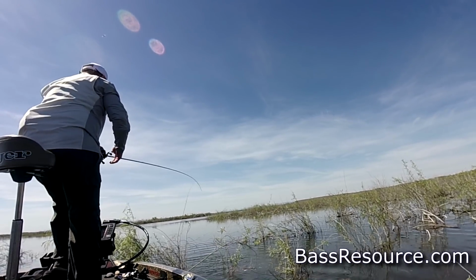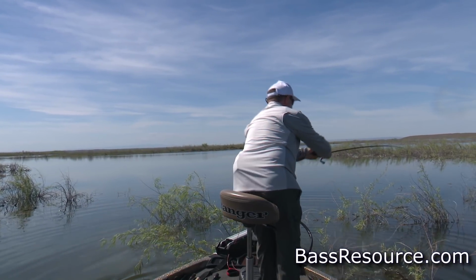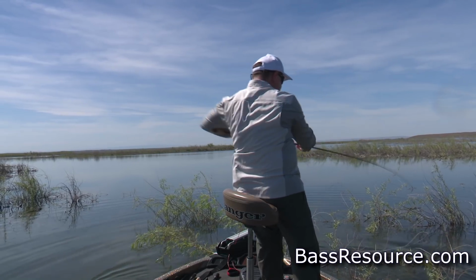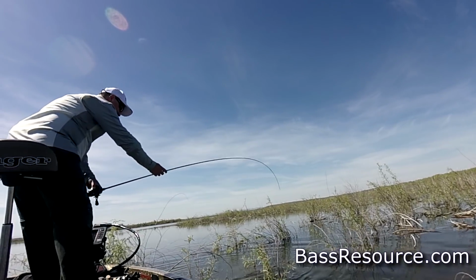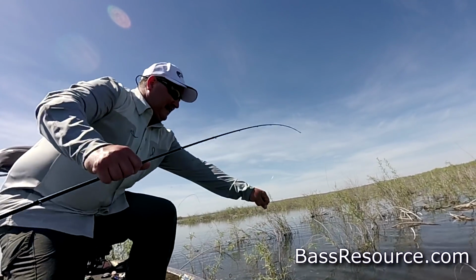Glenn's got a big bass. Come here. It ate the Sluggo. It's in a tree. He's trying to get it out of a tree. Like that. He's got it. He's got it. God, he can't walk.